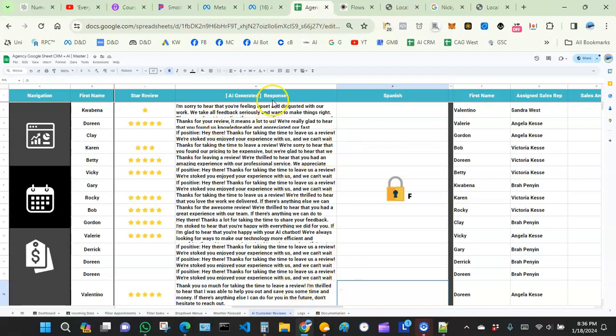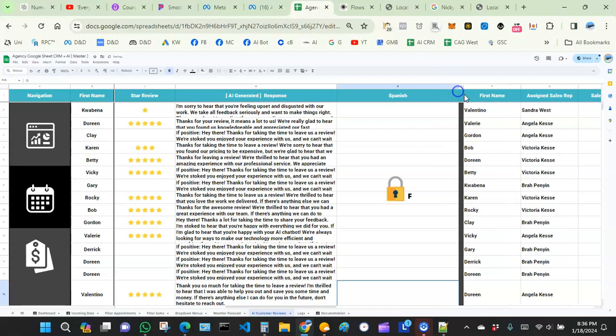In order to set this up, we need to use an extension, because we want AI to be helping us respond to the review. And let's say we also want to automatically translate the review. So we want to use an extension called numerous.ai.